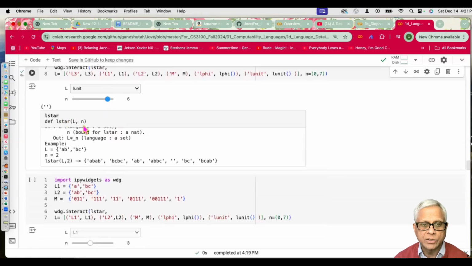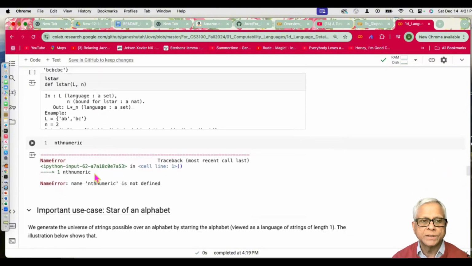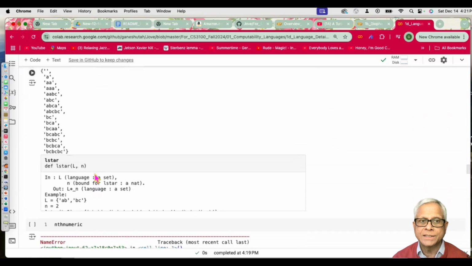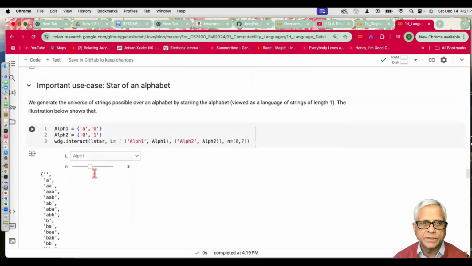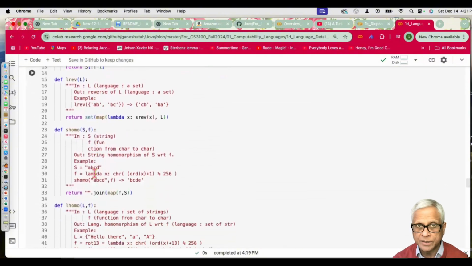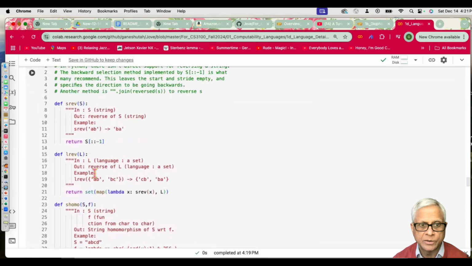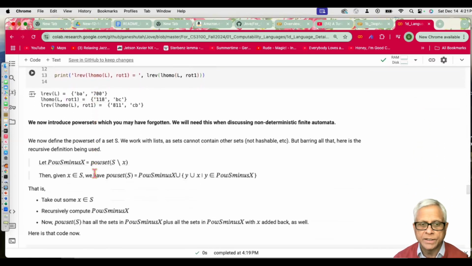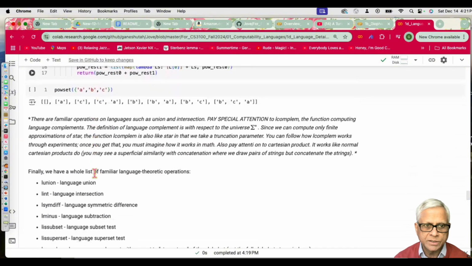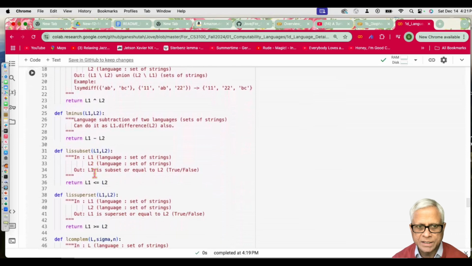Let's do a shorter degree of starring of M. You can also choose the empty set, or empty language, and star it. Any number of stars of the empty language is the set containing epsilon. It's not the empty set, because the star of any language includes epsilon. Now if I take the unit and star it again, you get that. These are the two cases where the star produces a finite set. In all other cases, you get an infinite set.